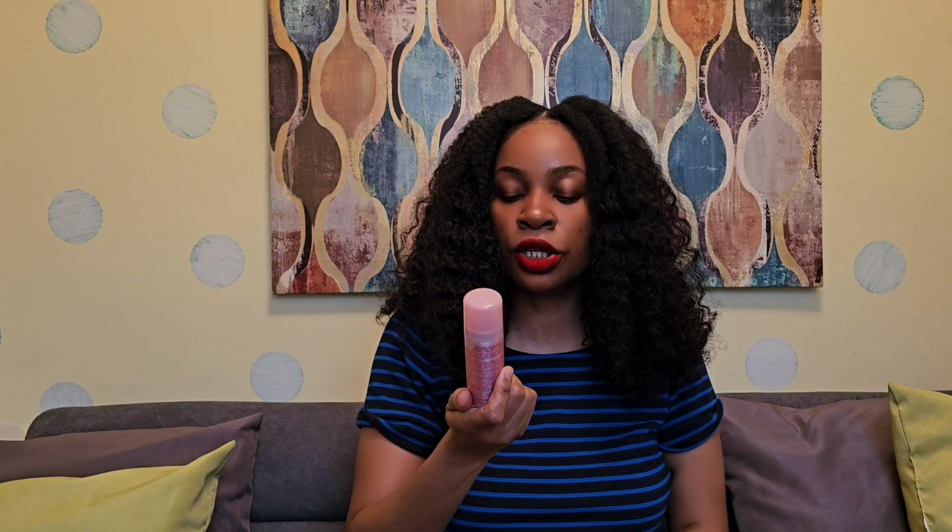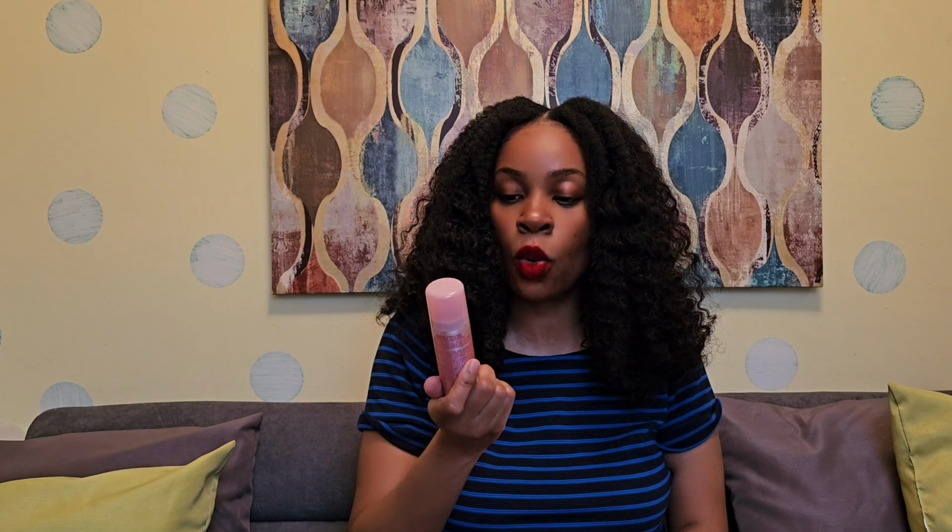Next, this is something new. And as I said, I buy the travel size because you guys on this internet like to hype things up, and then when I actually get it, I am disappointed. So I'm gonna buy the travel size. This came out, the Until Dawn, the mattifying waterproof setting spray. I have a bigger size. And as I said, my affordable girls, my girls on a budget, try the travel size first.